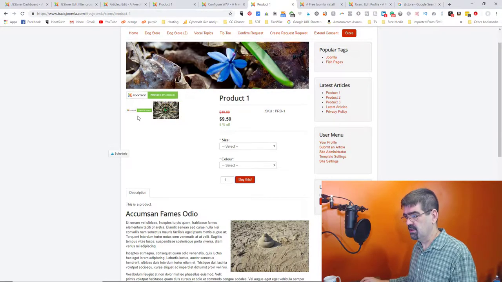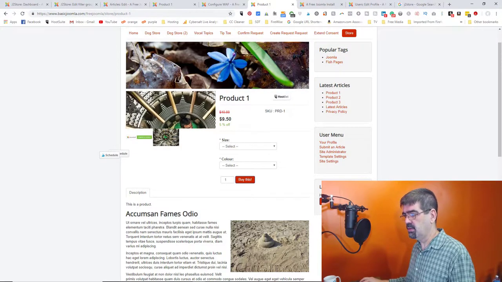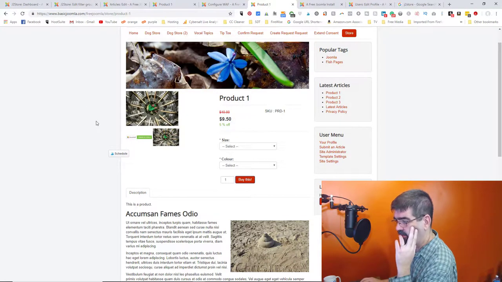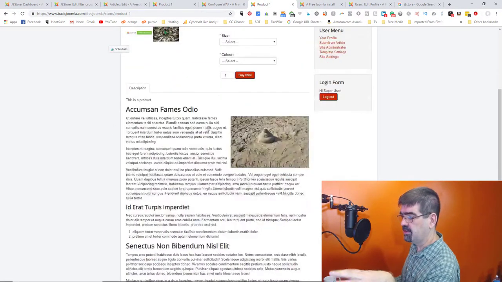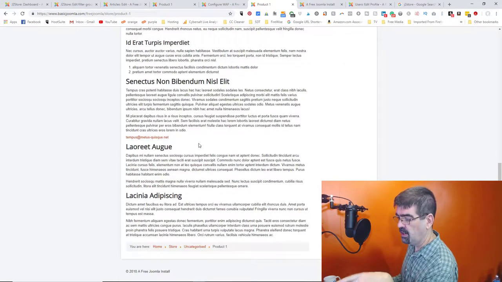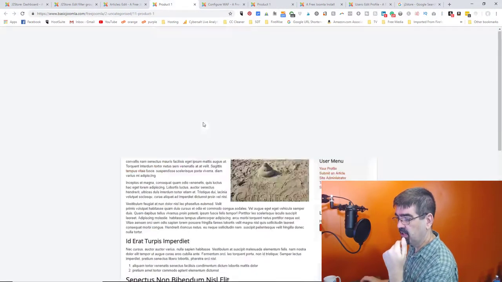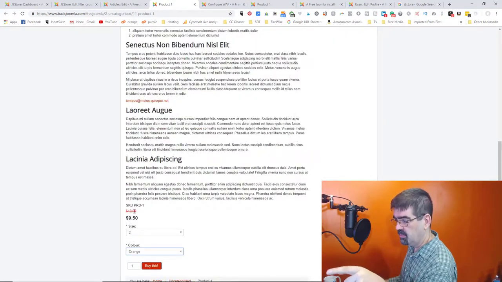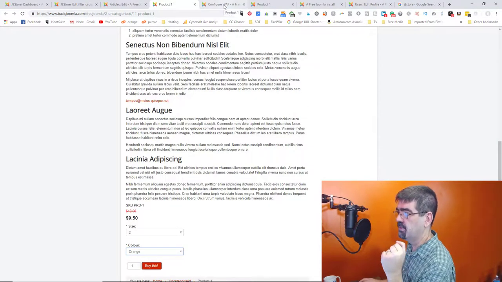Now remember, this is our main image, and we added two images to mouse over and be looking. Oh, that image is there. Okay, they're not the right size. When you mouse over them, then you can see the images. That's pretty cool. But this all appears at the top, and then here's your article. Whereas when we view it as an article in Joomla, they're reading it, and then they get to the price at the bottom. Okay.